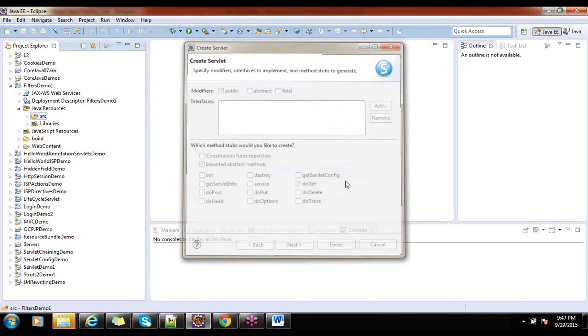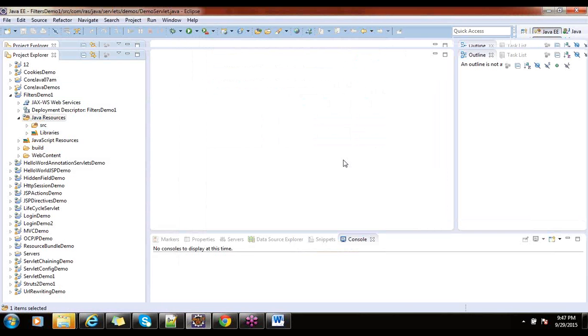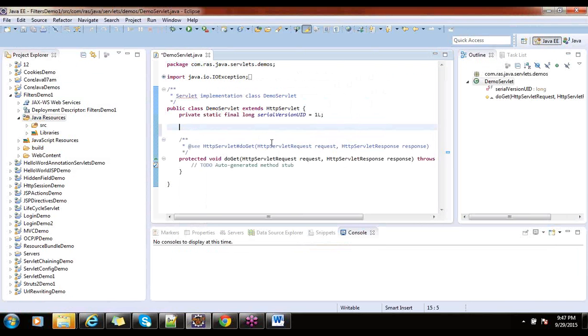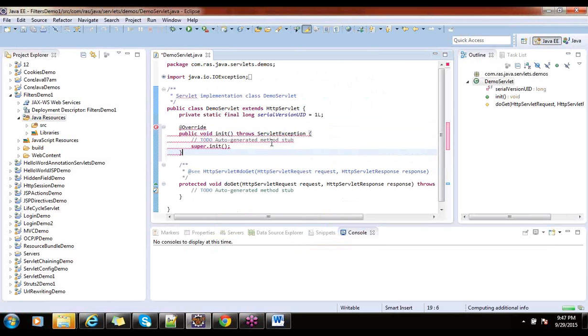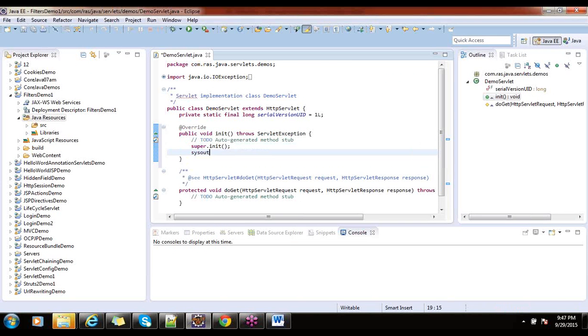All right. Now, in this, I will override the init method. I will display a message here, System.out.println servlet.